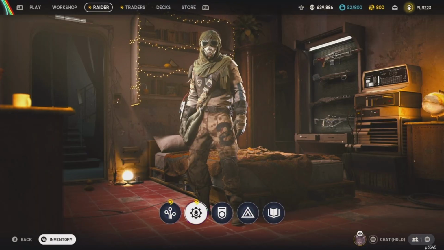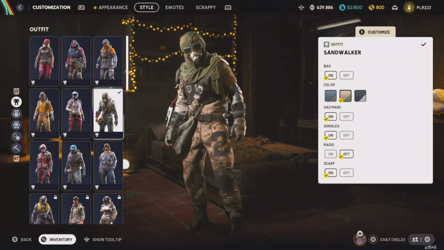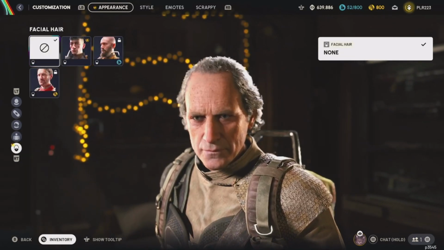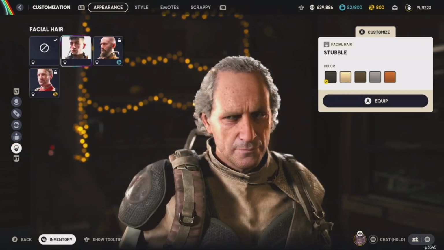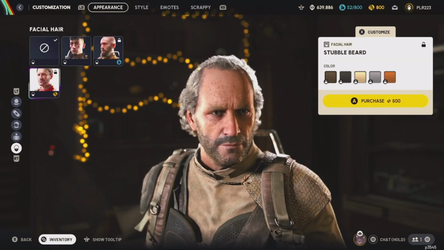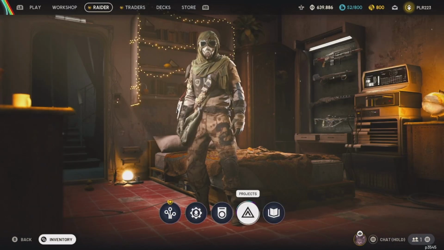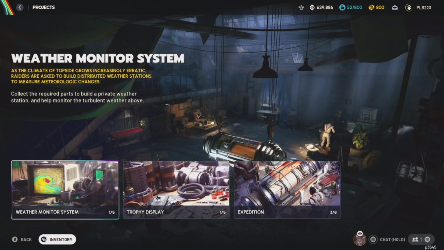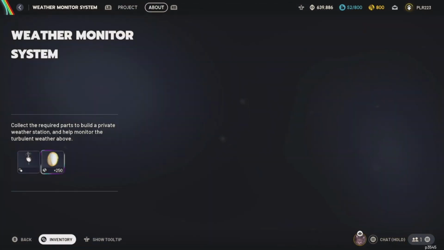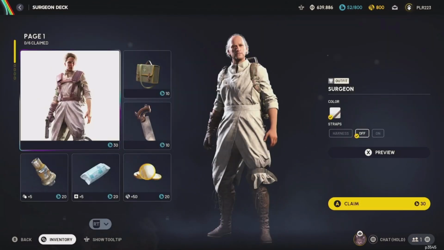So now that we're done with the patch, let's go ahead and check out the in-game stuff. So first up, let's check out the Raider customizations. So this is the facial hair stuff. This is the free one. Stubble. It's okay. The beard is where it's at, obviously. This one looks okay. We also have a new player project. Here's the weather monitoring system. And if you complete it, you get this stuff right here. Nothing too crazy. Here's the free deck that we get.